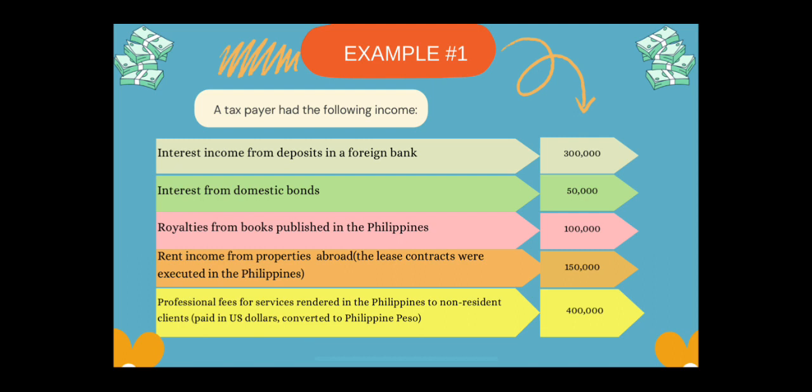Rent income from properties abroad or the lease contracts were executed in the Philippines is subject to taxation according to Philippine tax laws. So the taxable income of this is rent income earned from properties located outside the Philippines is considered part of the taxpayer's global income. This income must be reported in the Philippines and is subject to Philippine income tax laws.